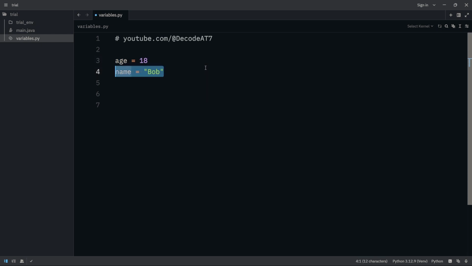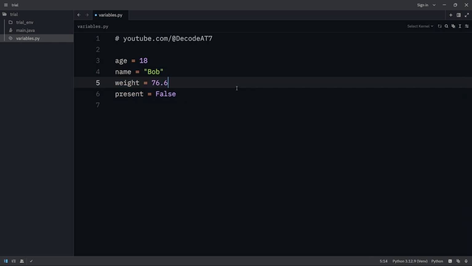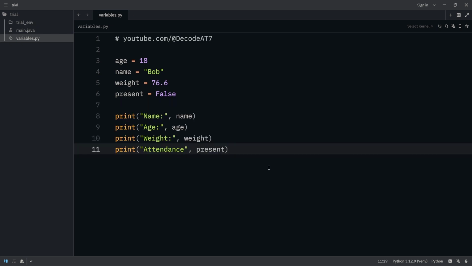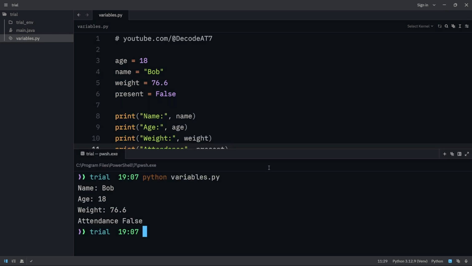And you can also store strings that are like words or sentences. You can also store decimal points and even Boolean values like true and false. You can also store stuff like lists, tuples, maps, objects. We'll cover those in a different video. And now if I go ahead and print all of this, that's how easy it is to use variables.